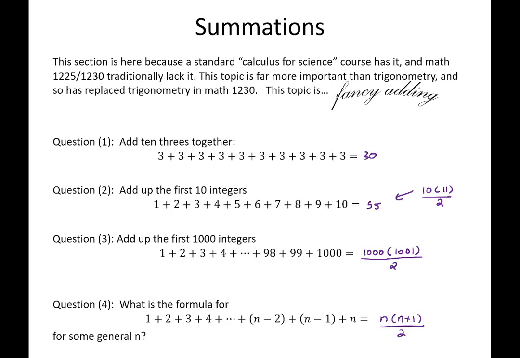But I want to prove to you that that actually works, that the sum of the first n numbers is n times n plus 1 over 2. And the proof formulation I'm going to use is called a direct proof. And it's kind of cute. I'm going to start by saying our goal, the sum that we're interested in, I'll give it a name, I'll call it S. And it's going to be equal to the sum of the first 10 numbers, 1 plus 2 plus 3 plus 4 plus 5. I'm going to explicitly write them all, even though we don't need to, as you'll see, but it's a good idea anyway.